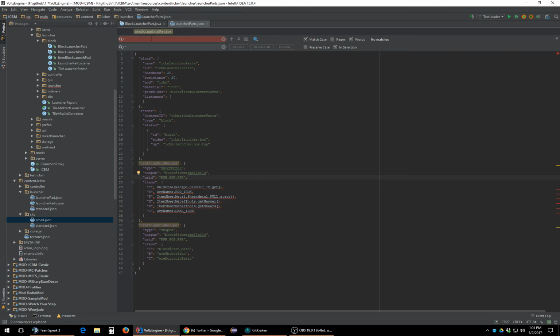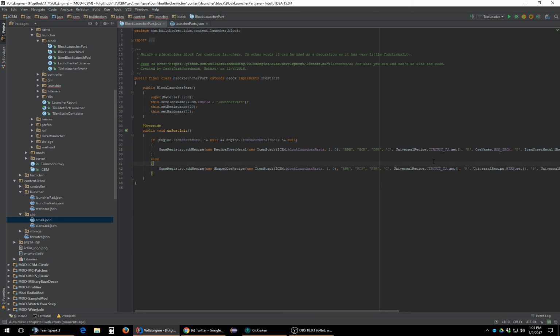And then replace that with that. Oh, come on. There we go. There we go. That fixes some of our issues right off the bat. So now we just need to get the ore names for some of these, which is wrought iron, for example.